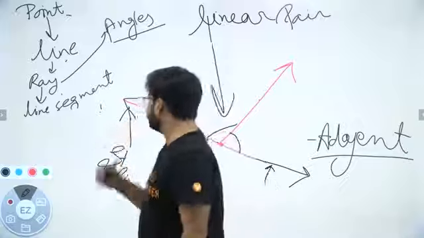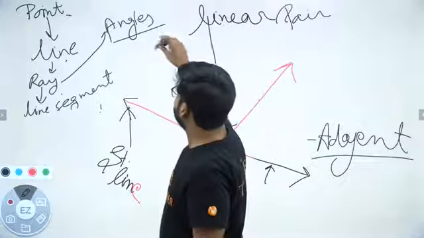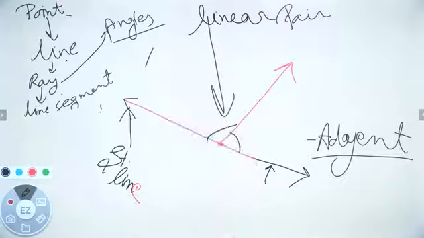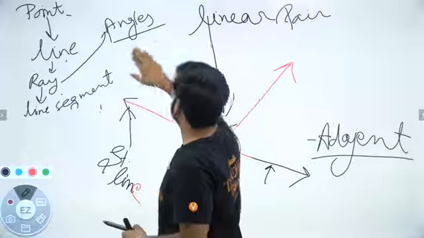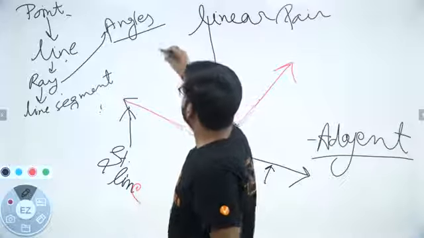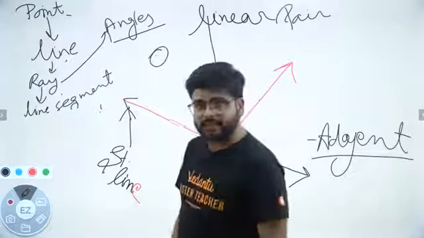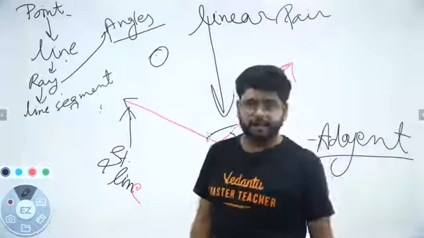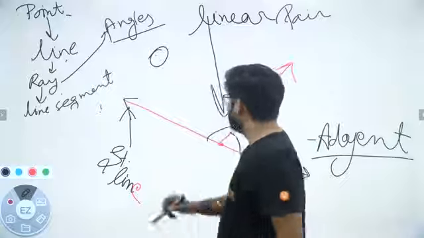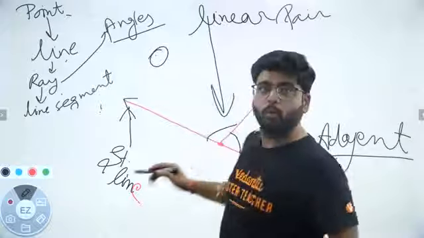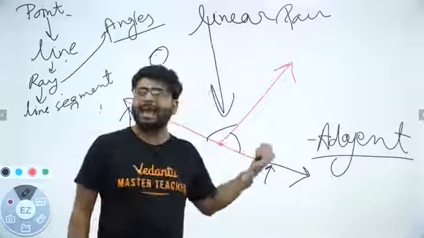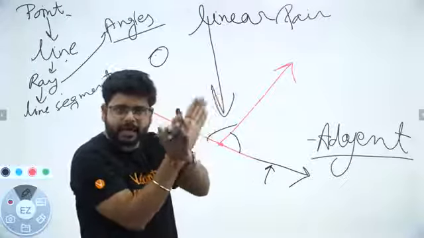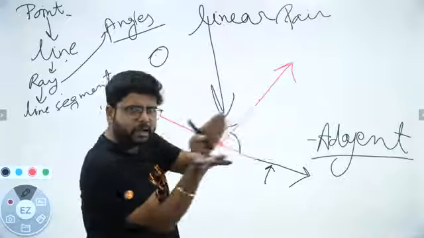Alright. So now, the way of representing a point is like this. I represent a point like this. Oops. Right? So what is this? This is a dot. What I have represented with the help of a dot is a point. Okay? Now, guys, then we came to the angles. When two rays are joined by the same endpoint, they form a figure that is called an angle.